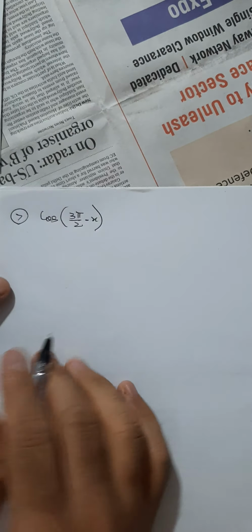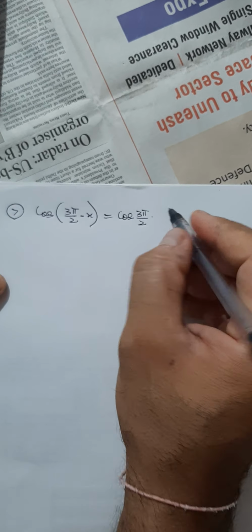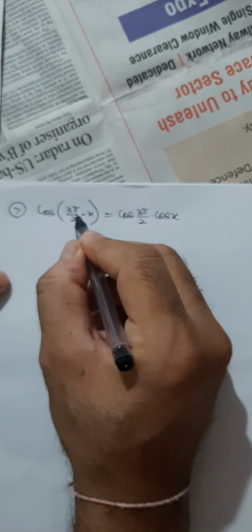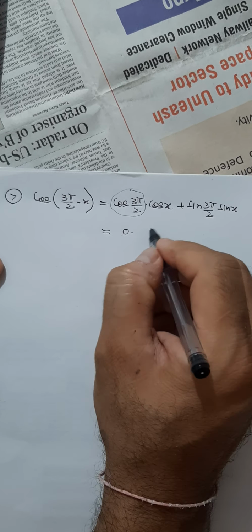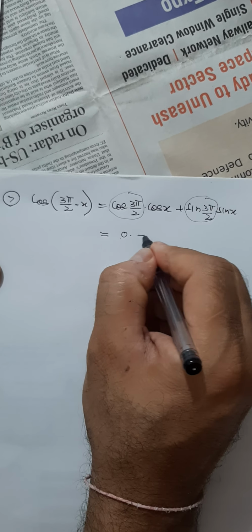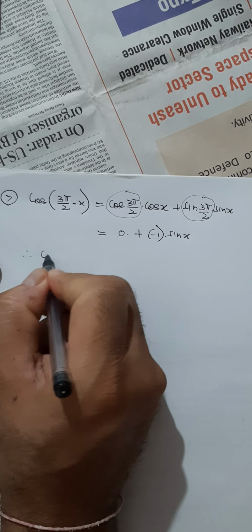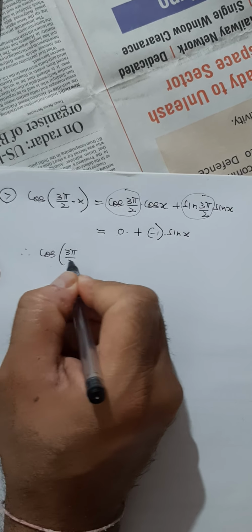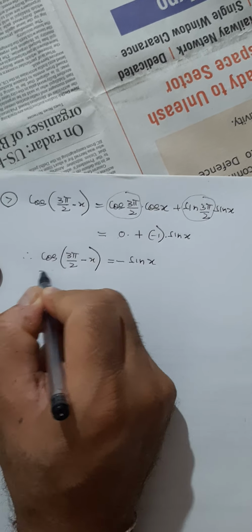We want to do this now. So let's use addition formula. Cos x into cos y minus means here plus sin x into sin y. Y means x here. What is cos 3 pi by 2? I did just now, that is 0. So 0 into something, that is 0. What is sin 3 pi by 2? You know, minus 1 into sin x. Right? So you are getting cos 3 pi by 2 minus x equals minus sin x.